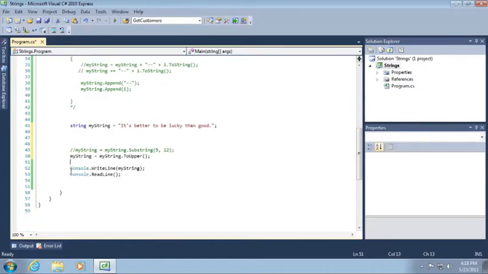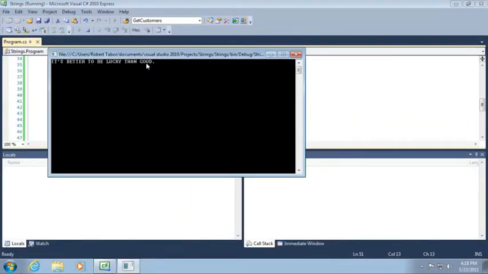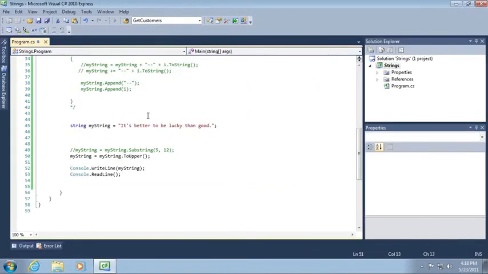All right, so we're going to call the toUpper method. When we run this, notice that it puts our entire string into uppercase characters. There's also a toLower method that will make an entire string lowercase.